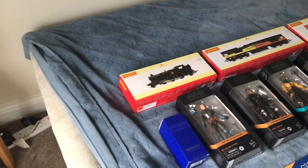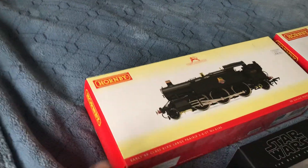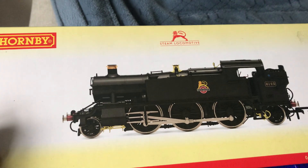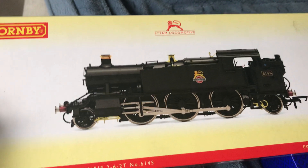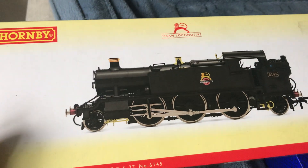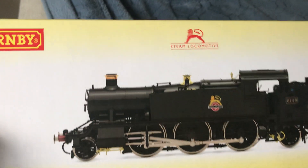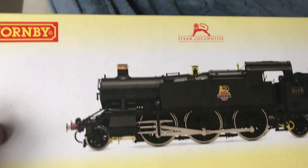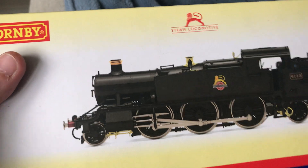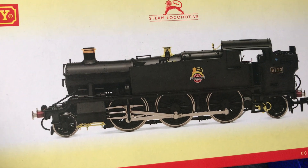First off, I finally got a Hornby British Railways black livery large Great Western Prairie. I've been to the Cotswolds on holiday last month and got the Great Western dark green Prairie. I like that one very much, and as well as the green Great Western Prairie I got on my holidays, I like the black one as well. I saw this one as well as the other green one.